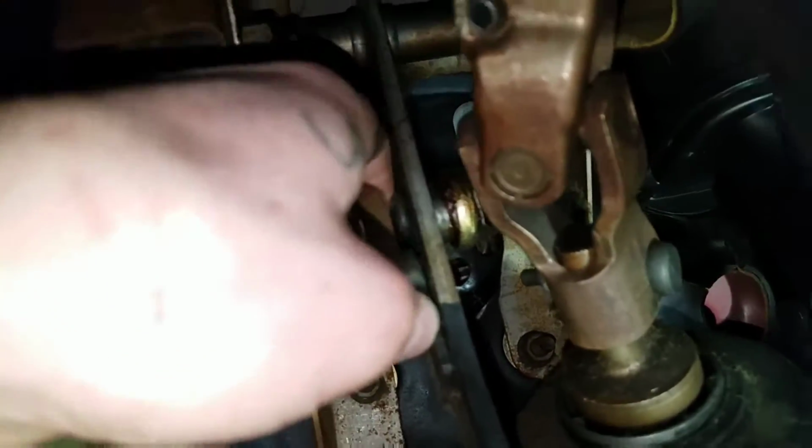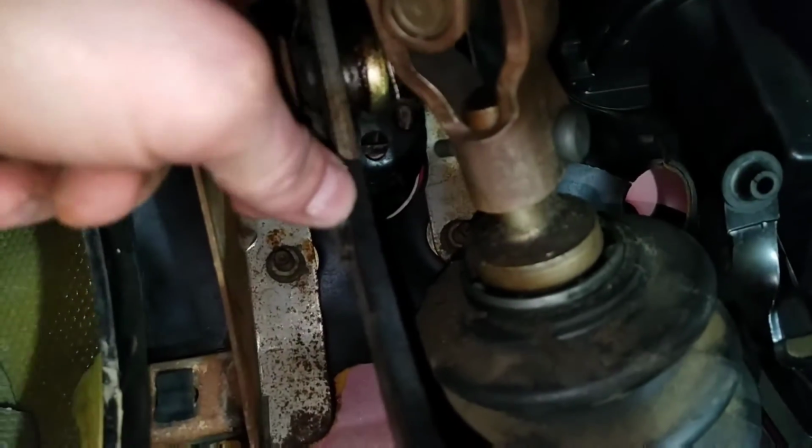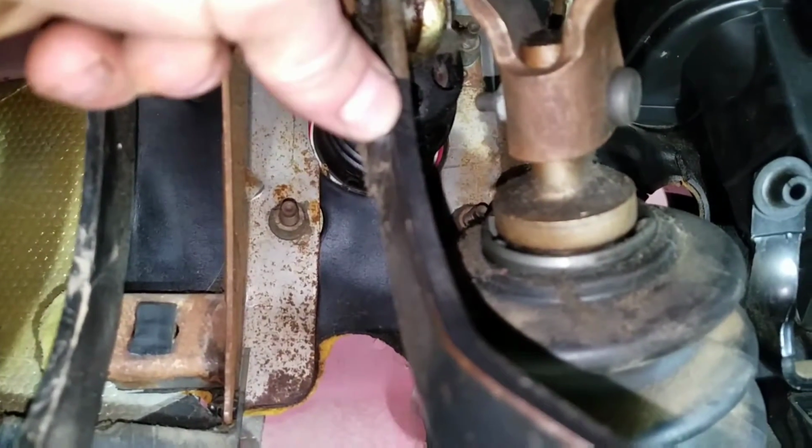But first, you'll have to take off this clip on the brake pedal. There's like a little C-clip. Should be a little C-clip. Oh, it's on this side. Right here. You can see me moving it.